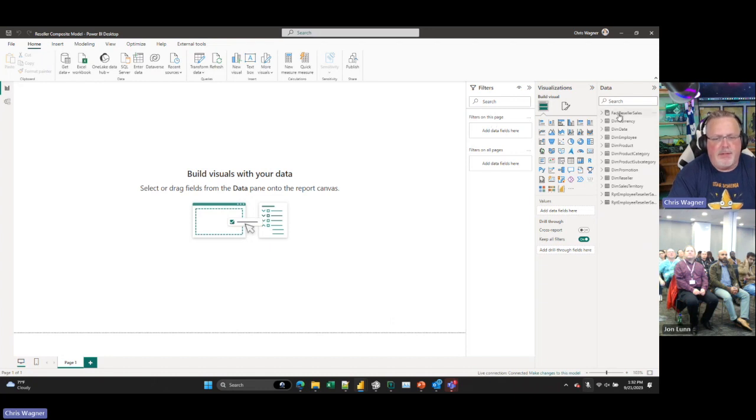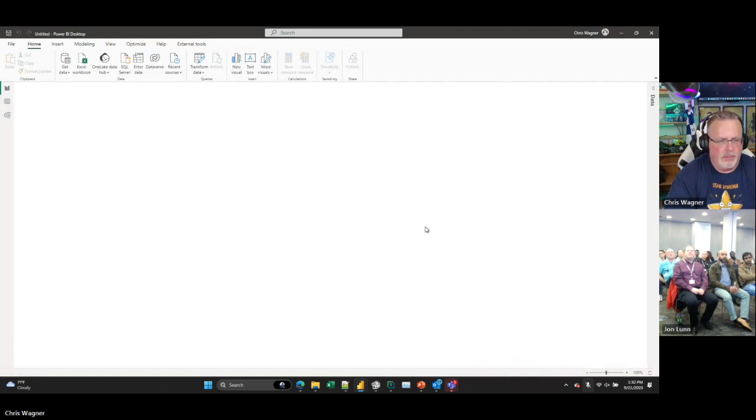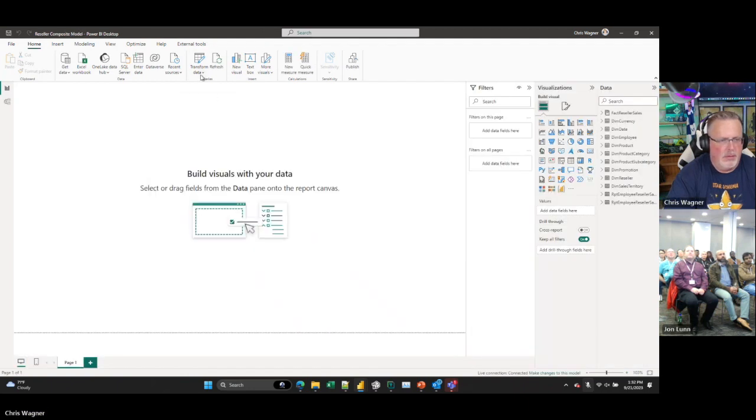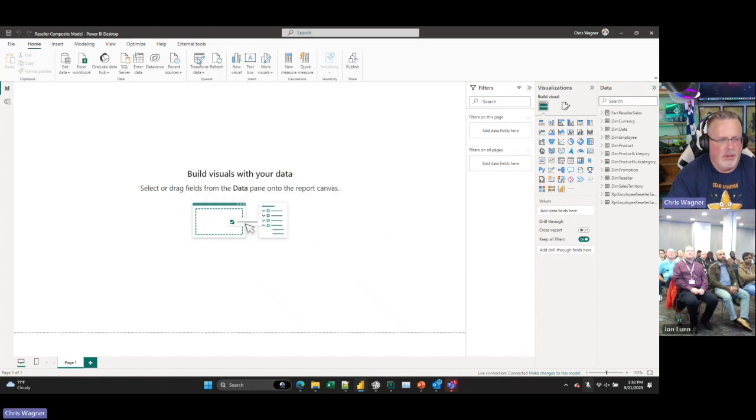What I've defined here, and you could actually go to transform. What is it? Or data source settings? Oh, interesting. Add local model, go to transform.